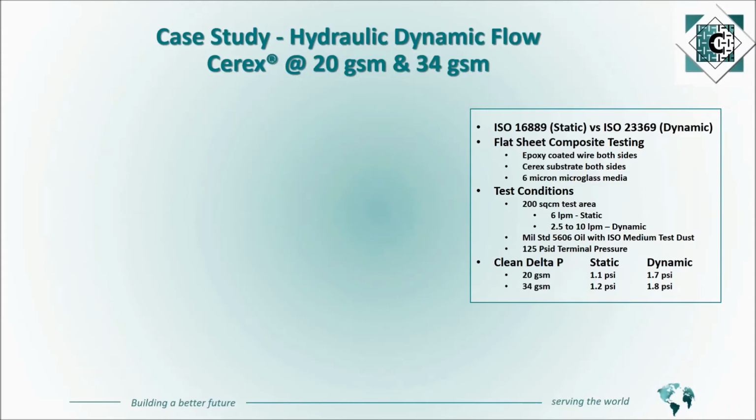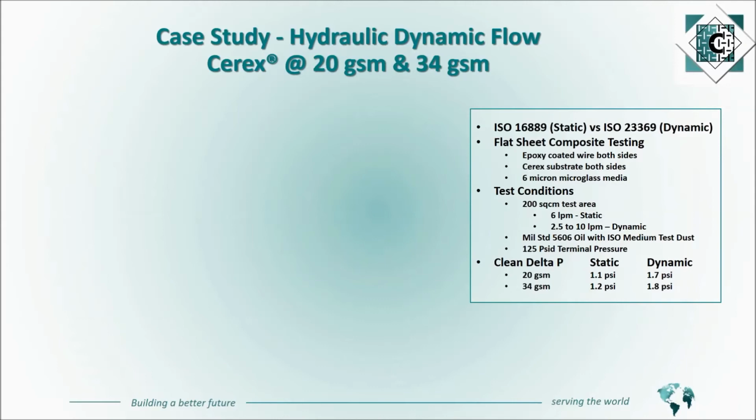In all of these cases, we took a composite which had epoxy-coated wire on both sides. It had the Cerex substrate on both sides, and then a 6-micron commercially available microglass media that's commonly used in the industry. We tested those flat sheet composites in a 200 square centimeter test area.